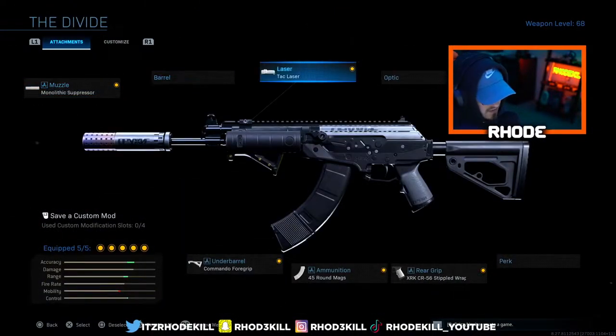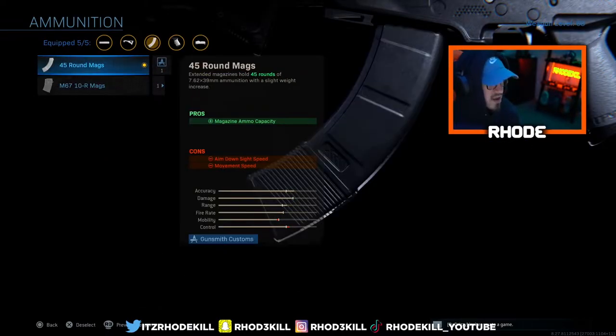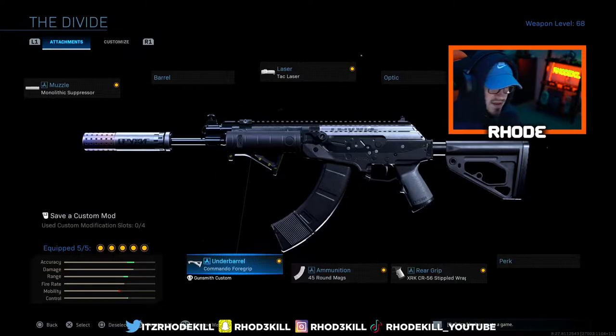Monolithic suppressor for the muzzle, tac laser for the laser. We got the stippled wrap for the rear grip, faster ADS speed, and we got the 45 round mags and commando foregrip. You can vary. Okay, never mind. Sorry, I'm thinking about the AN-94. I've never tried these 10 round mags. I may try it for a video, but these 45 round mags are perfect for multiplayer. And then you got the commando foregrip, which I think is the best for this AMAX.